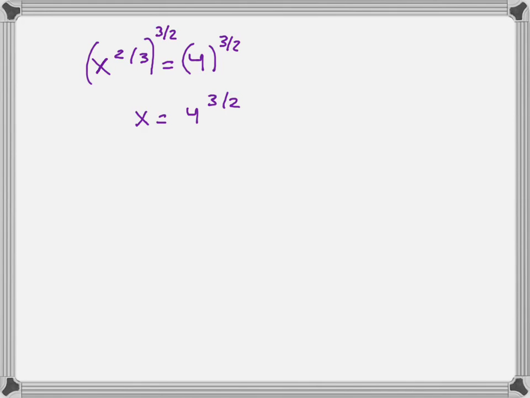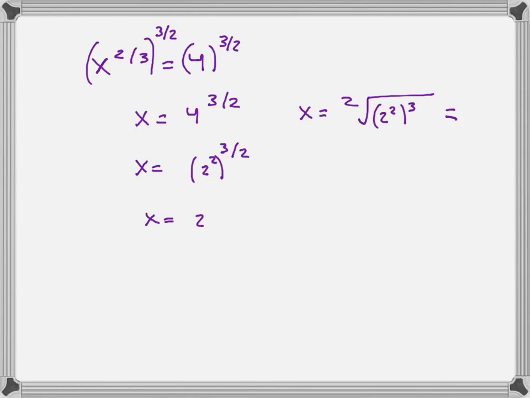So I usually like to do, when I'm looking at stuff to the 3/2 and that kind of thing, is make it like x equals 2 squared to the power of 3/2, right? So you can also make this x equals the square root of 2 squared, to the power of 3. And so both of these end up being x: this over here ends up being x equals 2 to the 3rd, and this ends up being x equals the square root of 64.